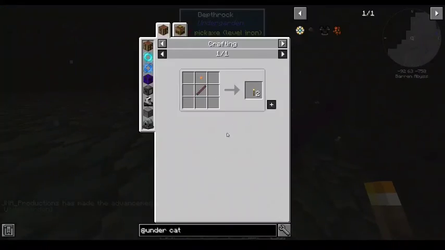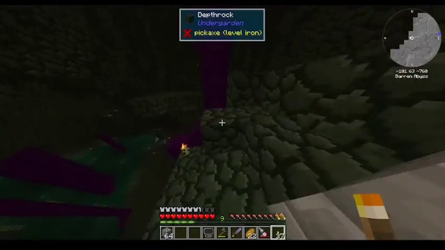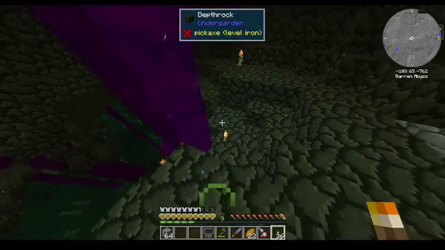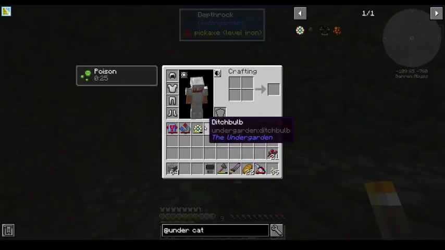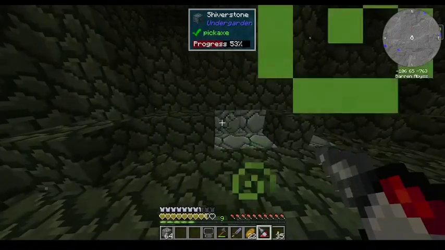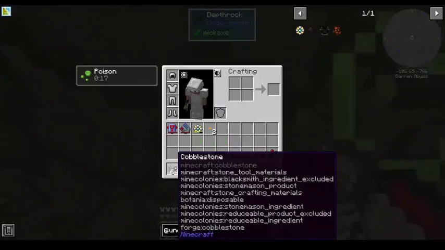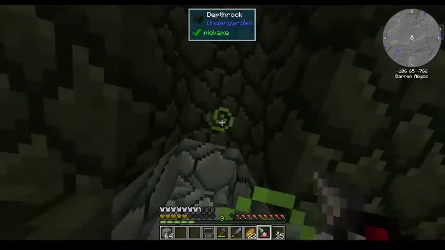Ditchbulb plant. Ditchbulb, what do? Oh, you can turn it to torches. Handy. Alright, that doesn't look safe. Nope. It's not safe. Guys, I checked. It's not safe. Shiverstone. That's just cobblestone. Depthrock is just cobblestone.